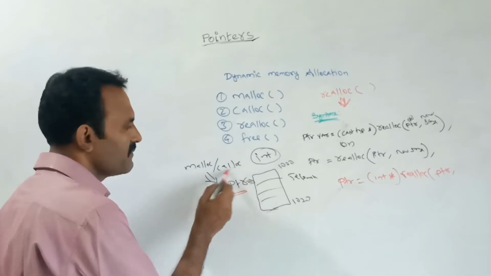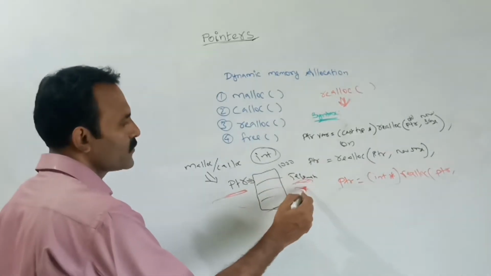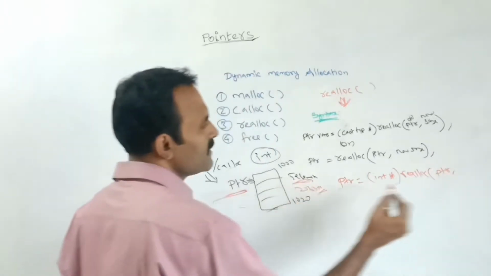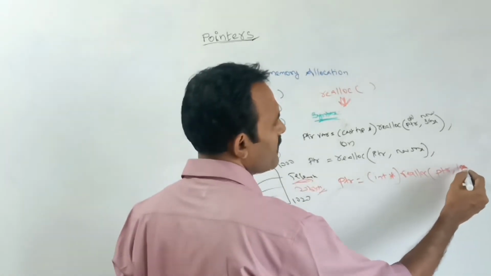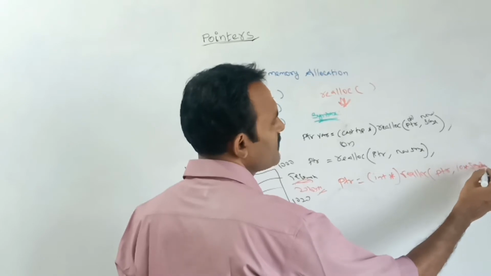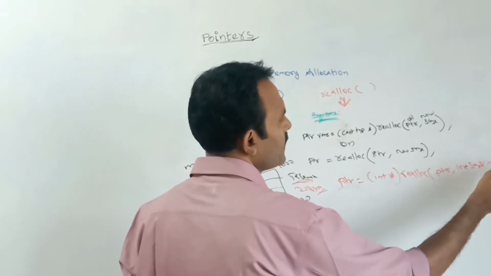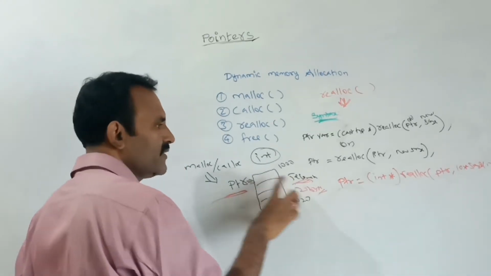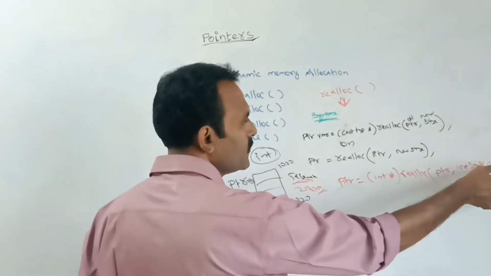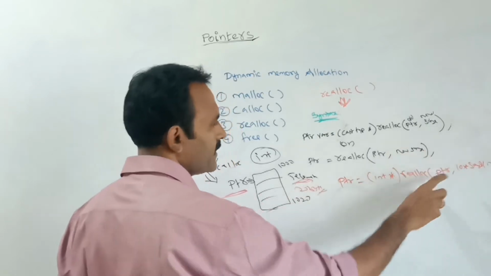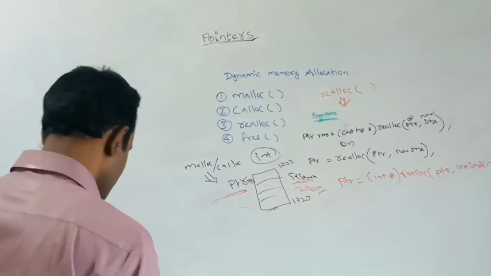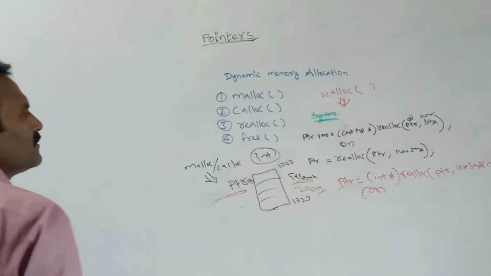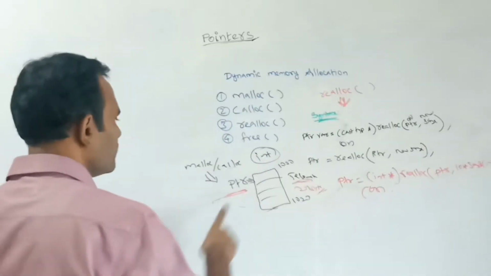What is the size of the previous one? 5 elements, that is totally 20 bytes allocated. Now here I need 10 elements, which means 40 bytes, so here we can give 10 into sizeof int, so that for the previous pointer for which we had allocated the memory, here 10 into 4, 40 bytes were allocated. We can give like this, or without this typecast we can give, because already we had defined this one.